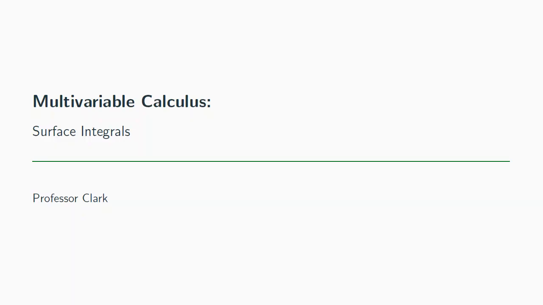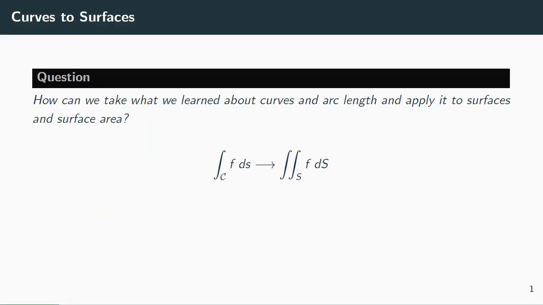Let's get started. So surface integrals are kind of an interesting idea in calculus. It's really the idea of line integrals upgraded to two dimensions. So a line integral, remember, we had some function, we had some curve, and maybe that function gave you the density of that thin wire, and as you integrated the density over the wire, you got the mass, right? Well, now imagine you have a surface, so some two-dimensional surface, and the function maybe gives you the density, right? And if you integrate the density over that whole surface, then you could get the mass of that surface, something like that. So it's really taking the idea of line integral and upgrading it to a surface.